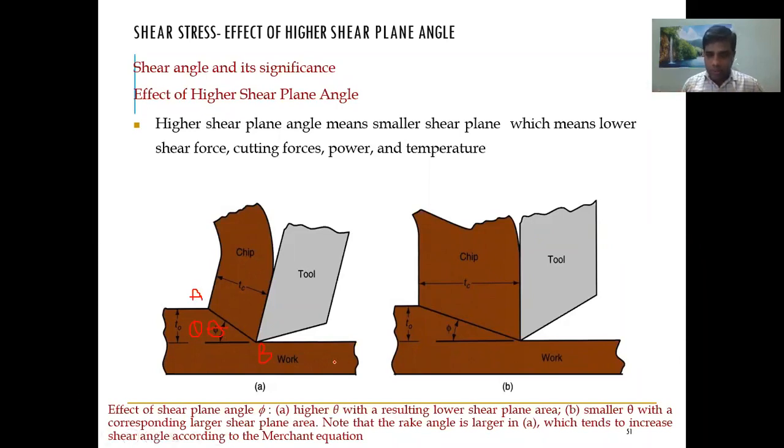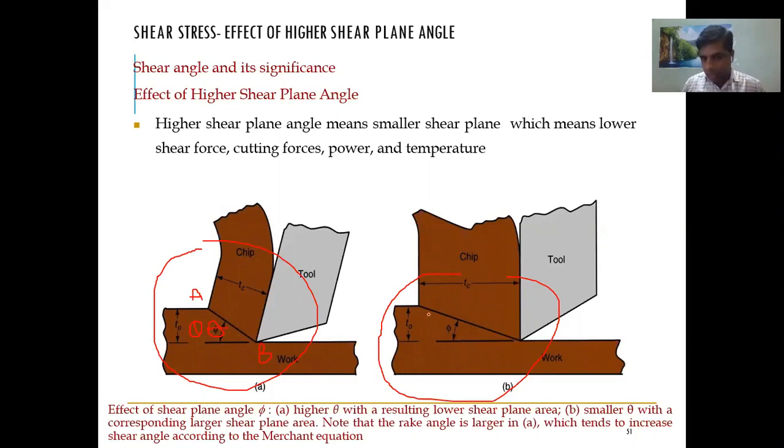So यहाँ पर एक क्वेश्चन अब रेज होगा. So how, if the shear plane angle increases, is the area decreasing? Simple question. यहाँ पर दो है देखिए. So here one image is there, here one image is there. So in this, if you see, which is having higher angle? So first उसमें A में angle बढ़ के है, B में angle बढ़ के है. So obviously A में बढ़ के है, right?